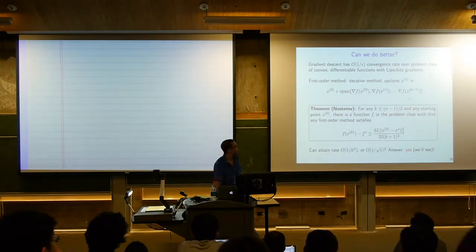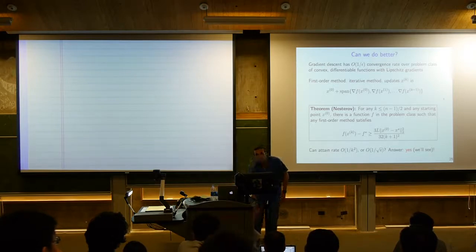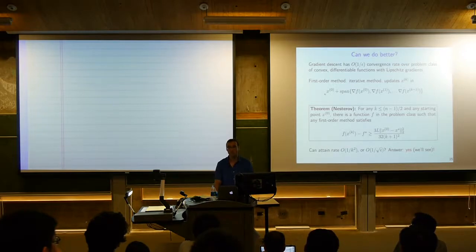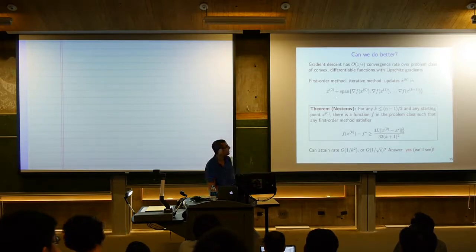As long as our algorithm places xk somewhere in this set, then we're going to call it a first order method. Something you should check, just to check that you understand, is that gradient descent is indeed a first order method. You can actually prove that by induction. Just think about why gradient descent makes updates that lie in this set.